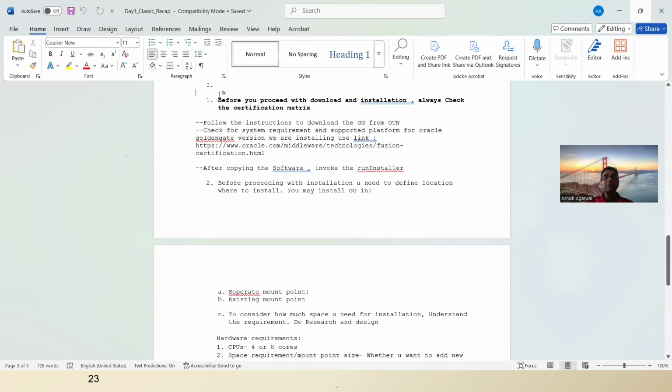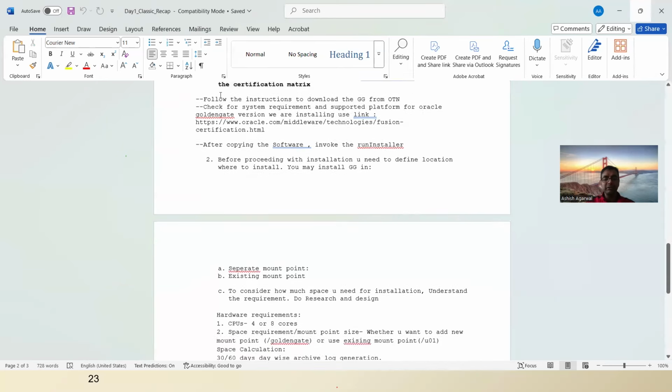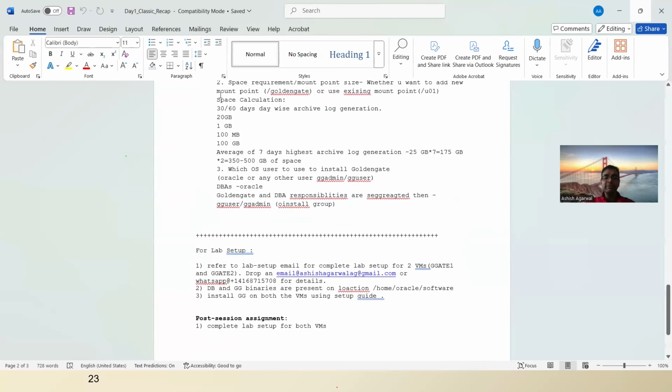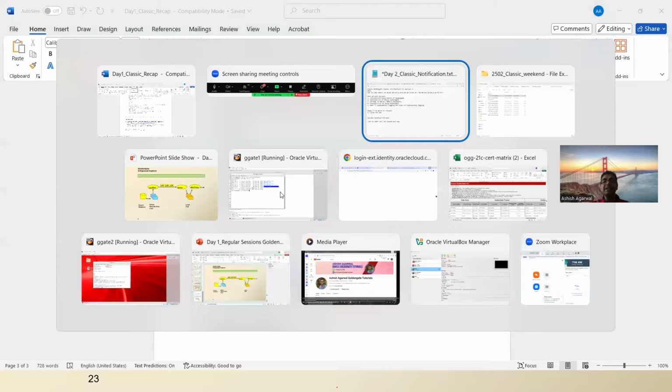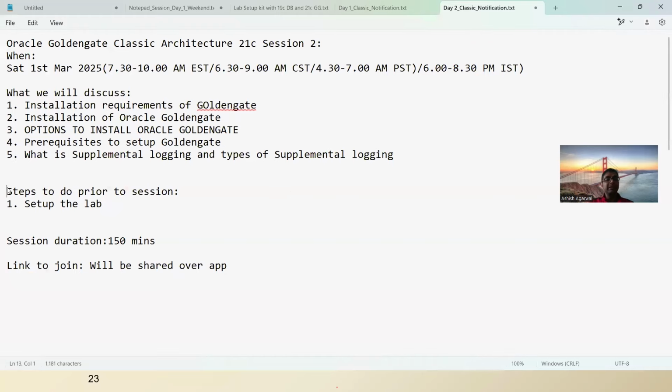Before you proceed with download and installation, always check the certification matrix. Hardware requirements we'll discuss later. For today's session, the task is to set up the lab. Set up the lab prior to the next session.